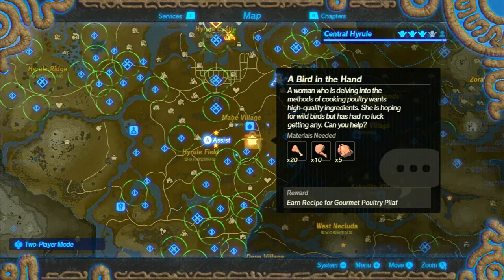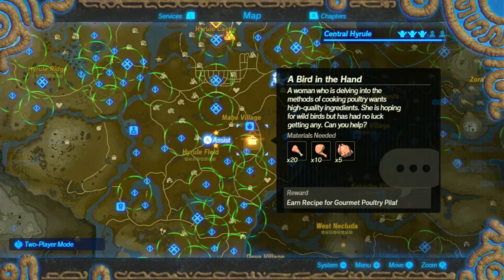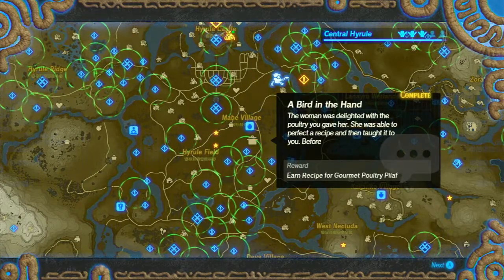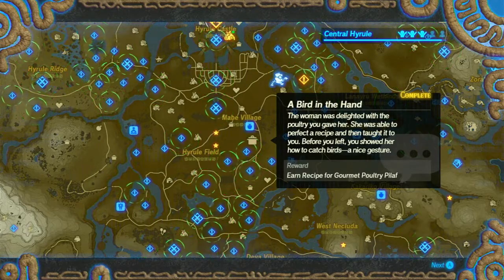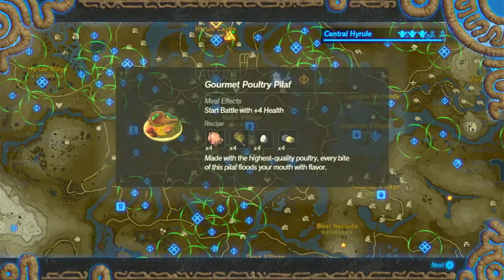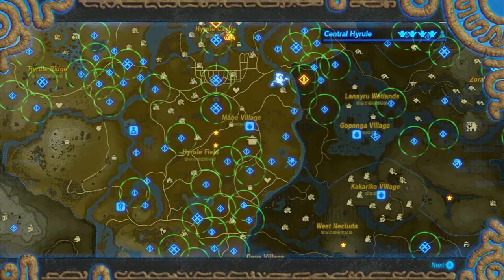A bird in the hand. A woman who is delving into the methods of cooking poultry wants high quality ingredients. She's hoping for wild birds, but has also had no luck getting any. Can you help? The woman was delighted with the poultry you gave her. She was able to perfect a recipe and then taught it to you before you left. You showed her how to catch birds. A nice gesture. Gourmet poultry pilaf. Just like that, and Central Hyrule levels up. Just like that. Oh my goodness, lots of good stuff.